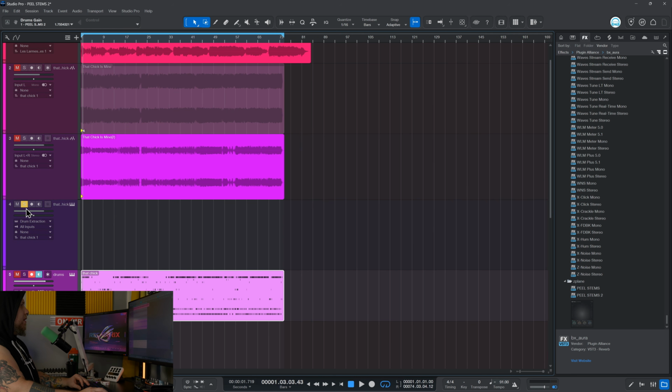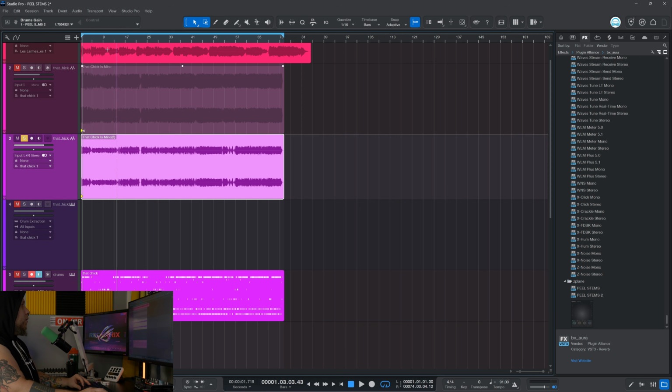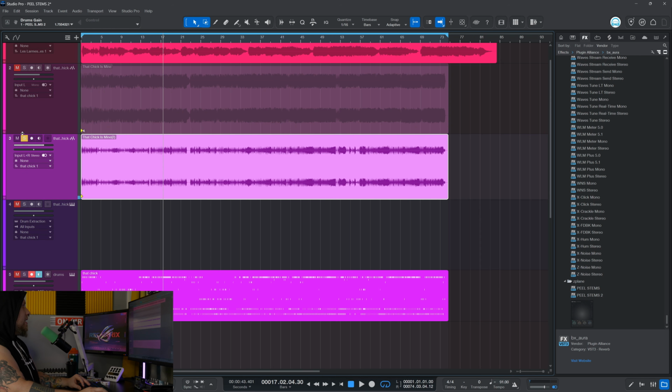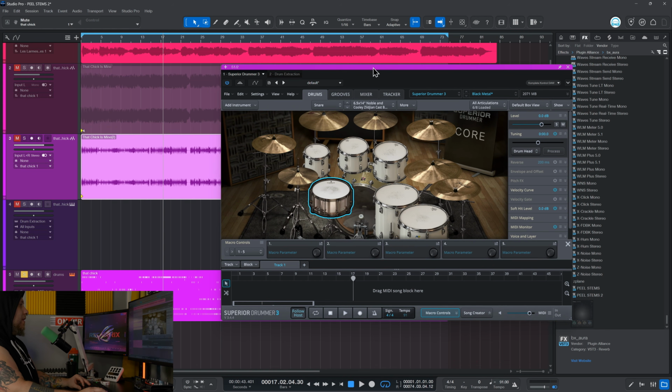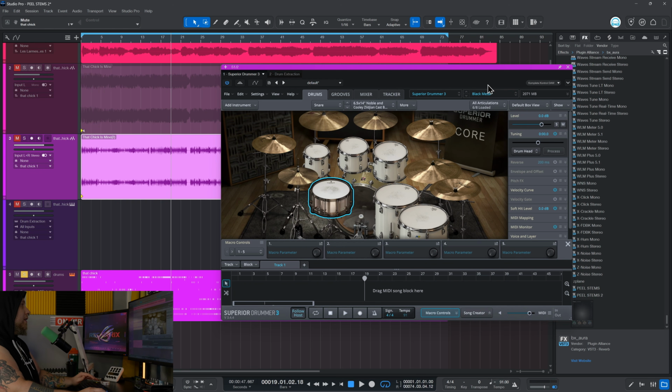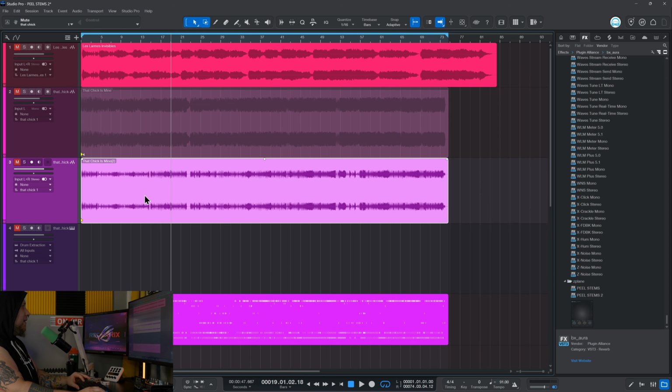Of course, we could use this audio file however we want. You know, we could go in there and chop it up, right? Reuse those drums for something else, but right now we don't need it. And now let's pull up Superior Drummer here with that MIDI that we extracted. And now we're free to use any kind of kit that we want. So if I want to use a black metal kit to replace those drums, I can do that, right? You can get as crazy as you want by extracting those stems and working with them in your DAW.